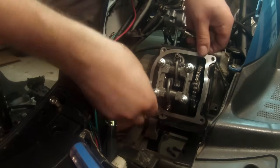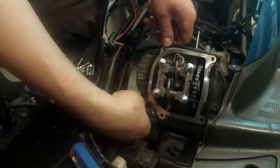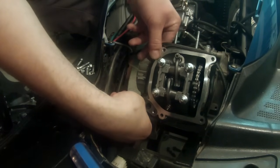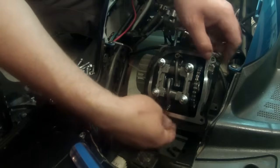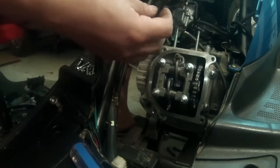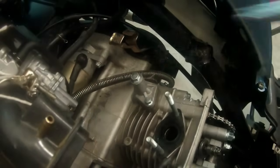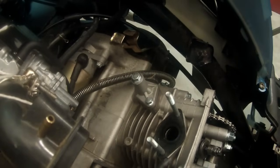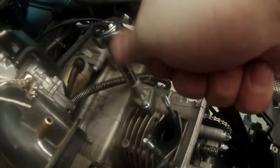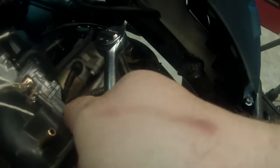And there's also a rubber gasket around here. Just be gentle. If yours is in good shape, just gently take it off, because not all big bore kits come with one of these, so if you can keep it in good shape, that's a bonus. All right, so right here we have our spring tensioner. You can do this at any point, but I just like to get it out of the way and get it done. So we want to crack that bolt.